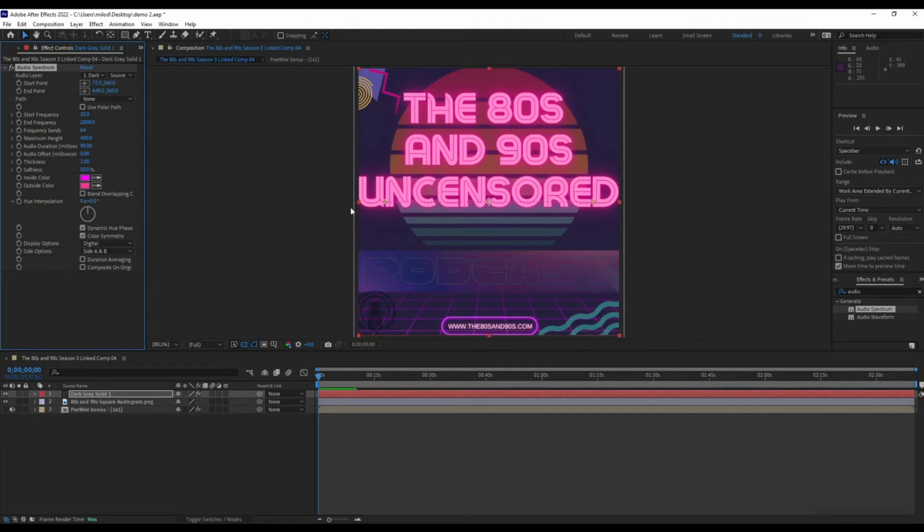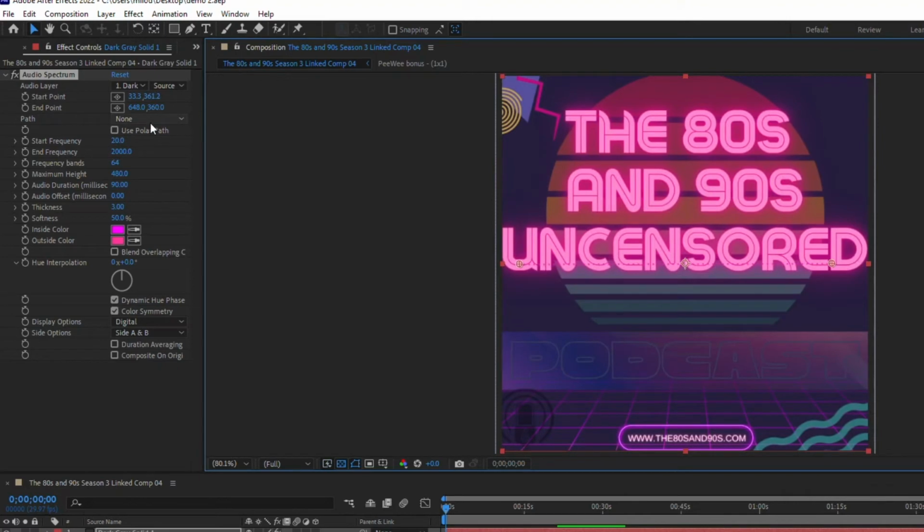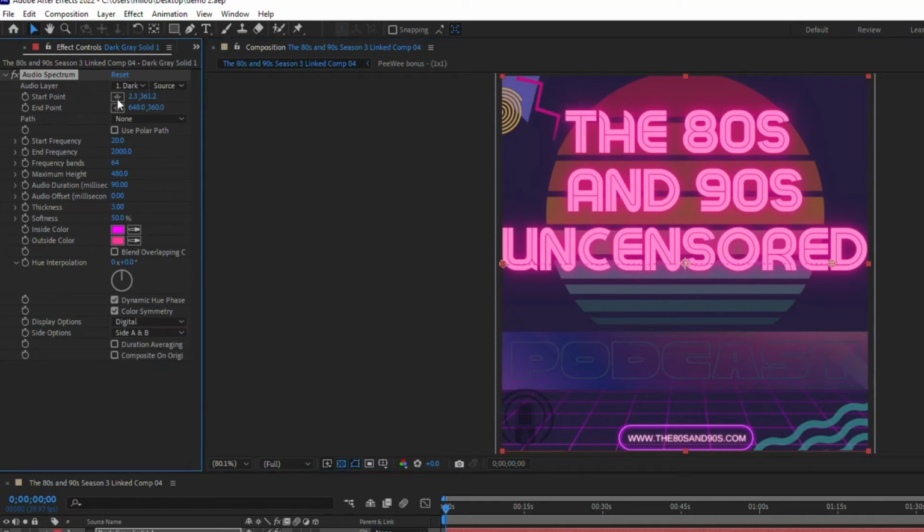We can see here we've got slightly showing our waveform. Now we need to make some changes to it to make it a little bit more interesting looking. The first thing I want to do is change that start point so that it's actually off to the left here. You can click on it and drag it if you want, or in the effects control, you've got start point and you can just highlight with your mouse, click, and drag it a bit to the left. The one underneath it is your endpoint. Highlight with the mouse, drag it a bit to the right. Now I also don't want it to be in the center of the screen. I want it to be down here. So my start point, I'm going to just drag it down and put it where I want it. I want my endpoint to be the exact same level as the start point. So I'm just going to highlight that field, select it, copy it, and paste it.